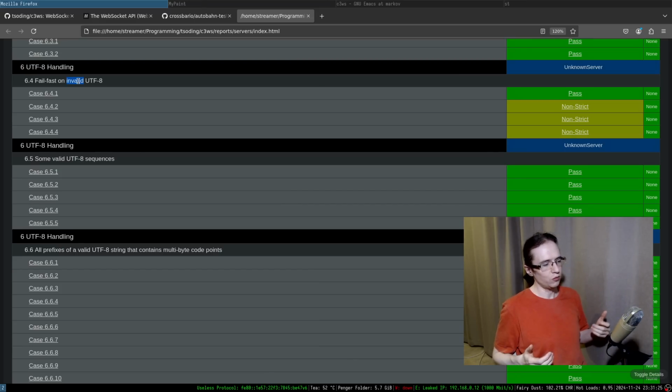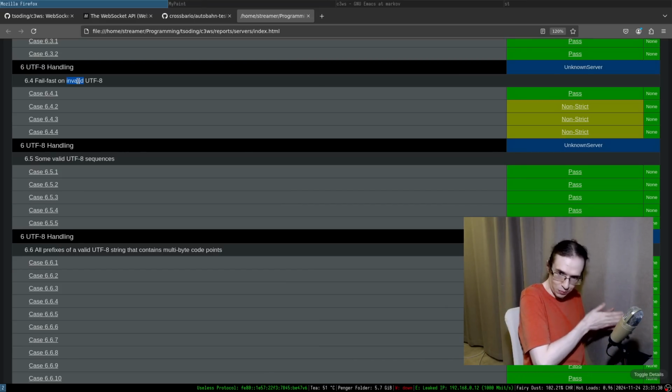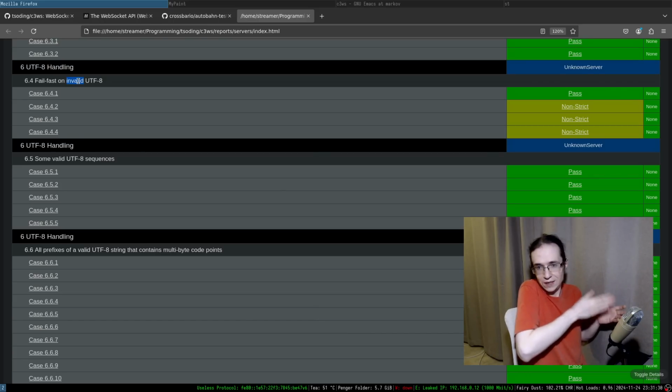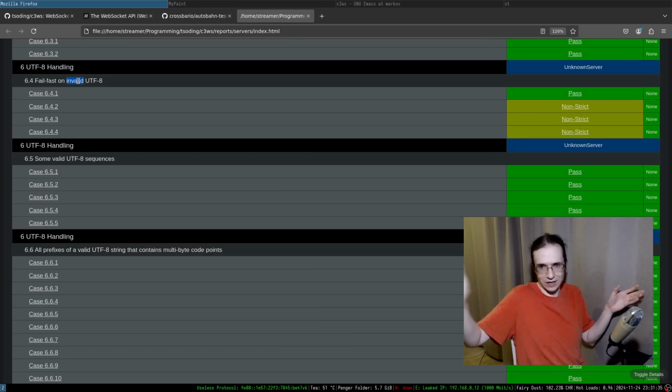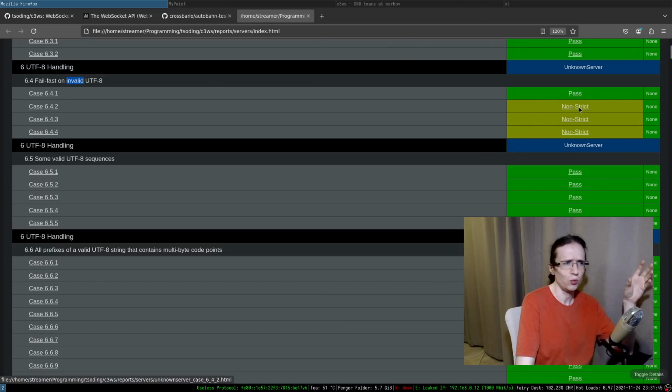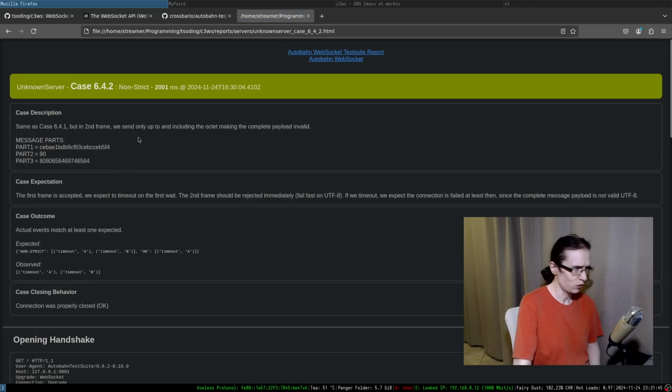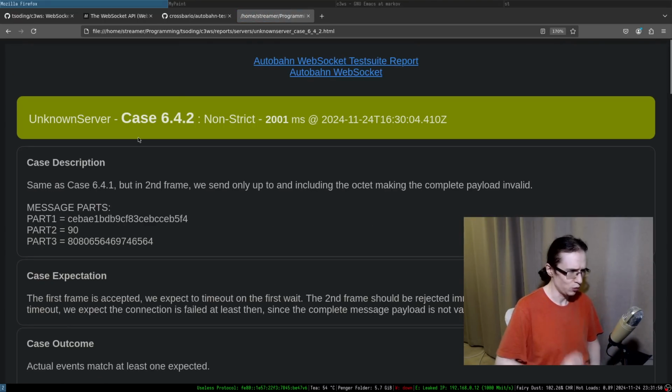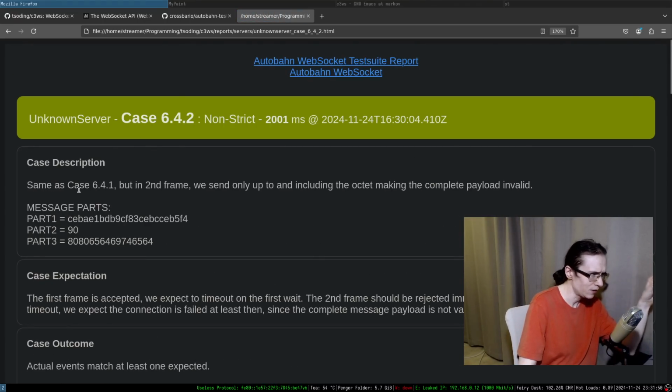Because you can actually receive very long messages, and what if very early in the message you detect that it's invalid, but then you have to wait until you've downloaded the entirety of a gigabyte message just to drop it? That doesn't make any sense, right? So it would be nice to check it progressively. And we can take a look at exactly what this test case does. It actually explains in natural language what exactly it does.